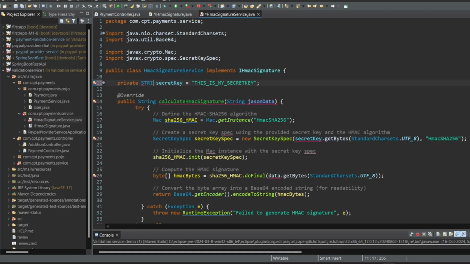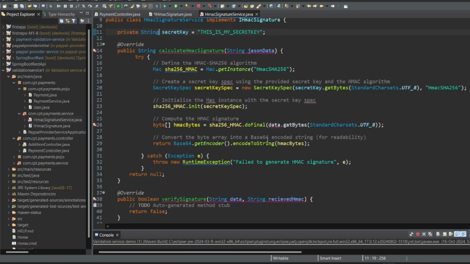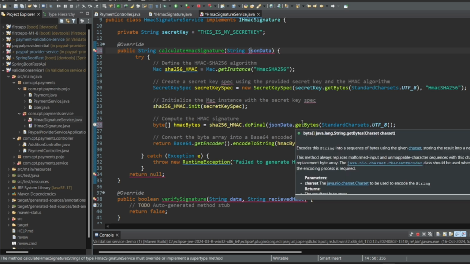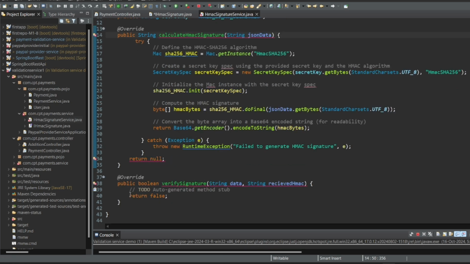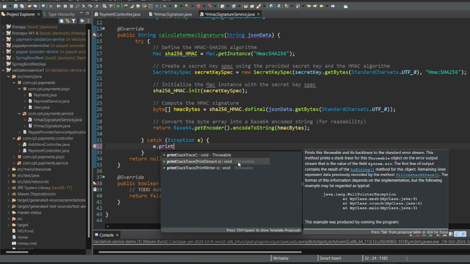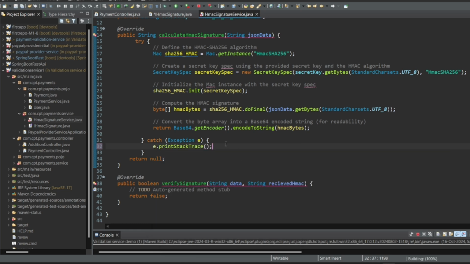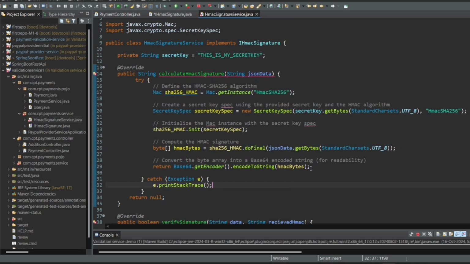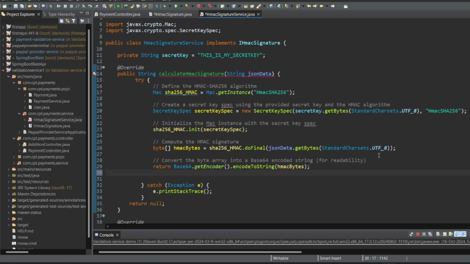This is our secret key, and now we already have it. Now the thing is the passing of the JSON data, and print stack trace. We will handle the exception afterwards, but first, as the data is generated, we have to write the signature.